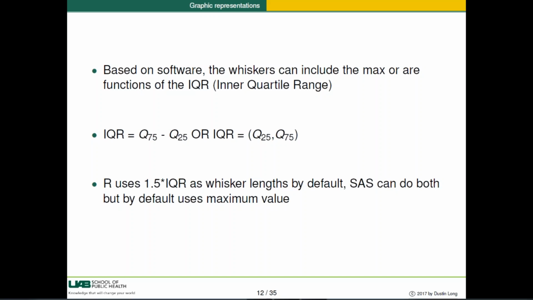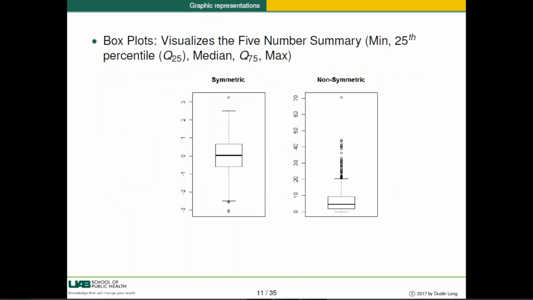And then it goes up 1.5 and down 1.5 by default, which is one of the reasons why you get something that looks like this. Now you may be asking, well, why doesn't it go down further? Well, it stopped at 0 because I told it to. Otherwise, it would have wanted to go down further on the bottom because it wanted to go 1.5 times the IQR that way as well. And then what R does is it says, well, anybody outside of that range gets dots. Because if you're more than 1.5 interquartile ranges away from the other quartiles, that means you're an outlier.